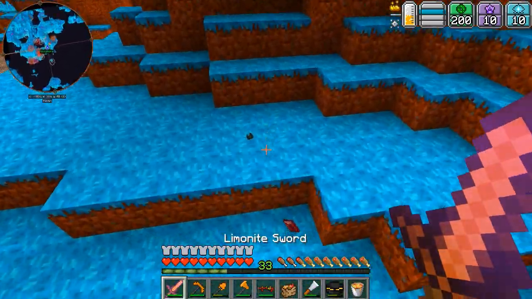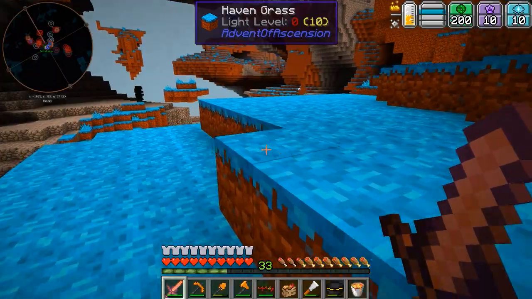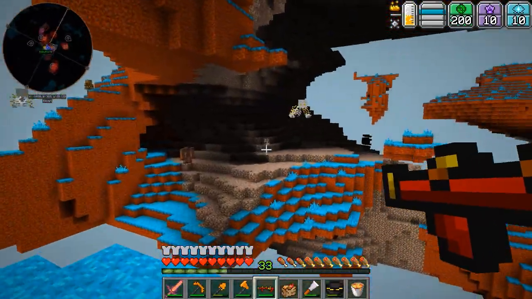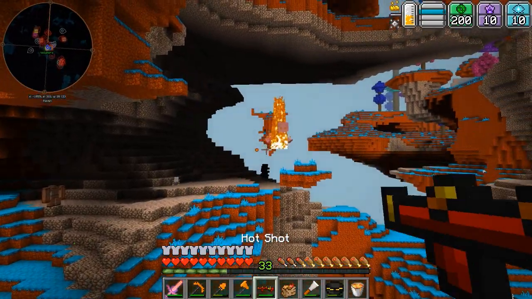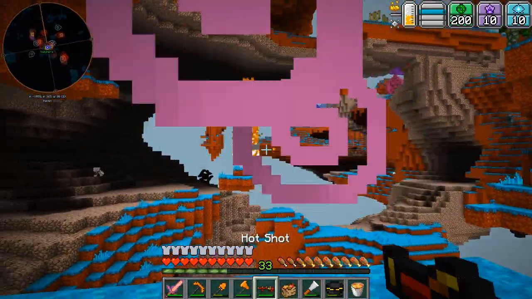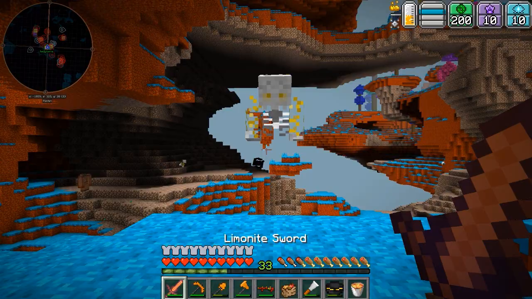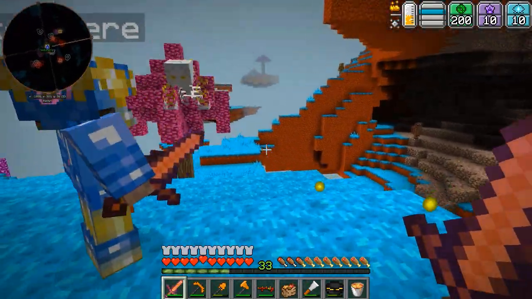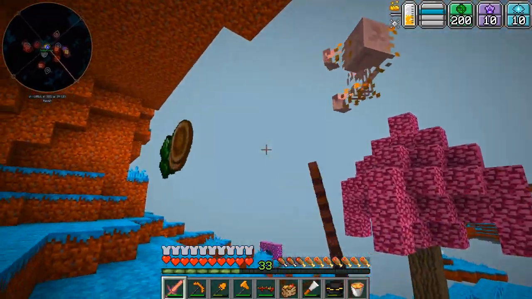Oh, I'm gonna shoot that guy. Burn. You had a full inventory, it looks like. They're all coming after us. Not if I have anything to say about it. No, go away. Don't you get close to me. I said don't. Hey, at least we'll get rich off of it.